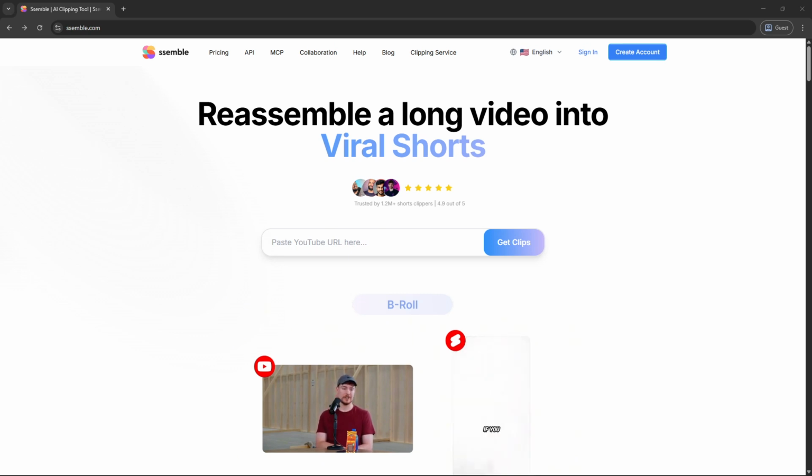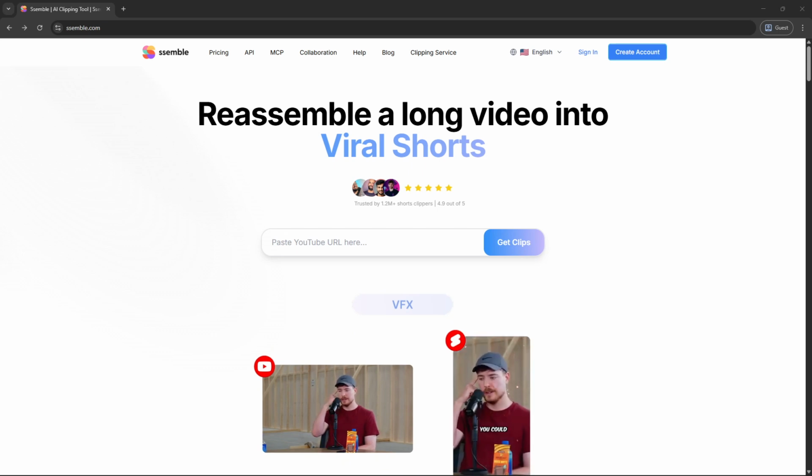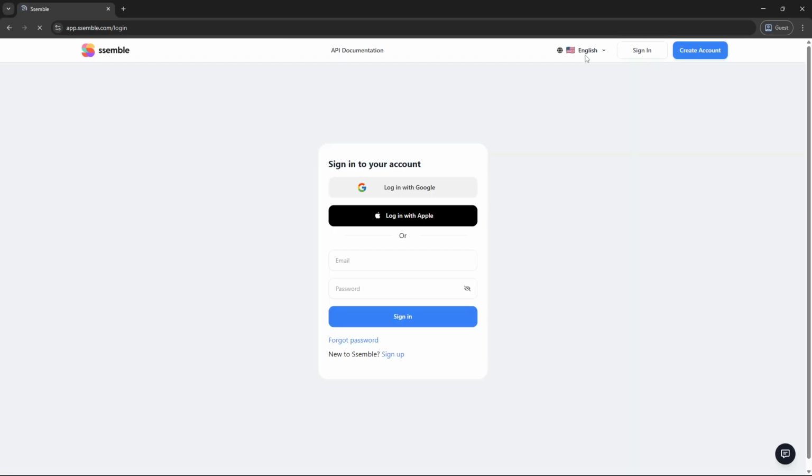If you plan to come back often, consider bookmarking the page so you can return with one click in the future. Once the home page loads, look to the upper right corner of the screen and click Sign In. On smaller screens, that option might appear inside a menu or as a small profile icon, but it will still take you to the same sign-in page.